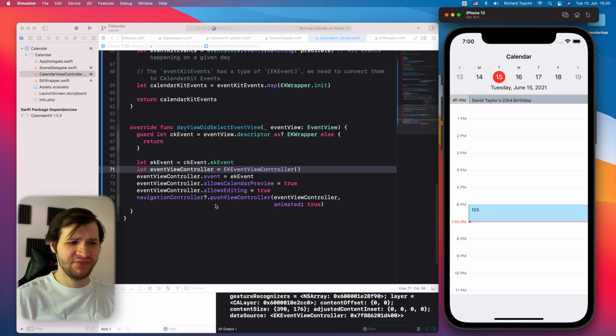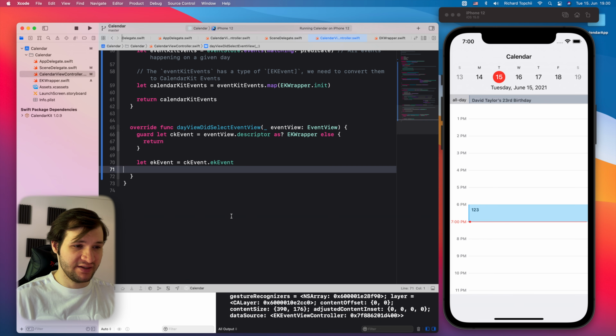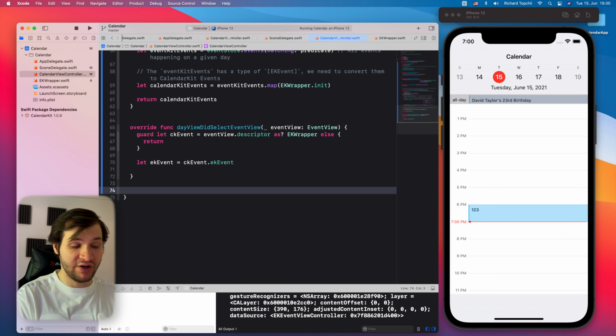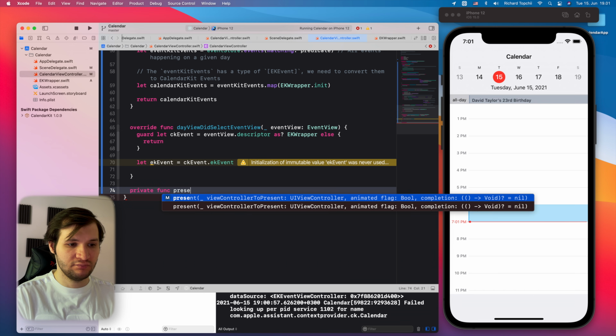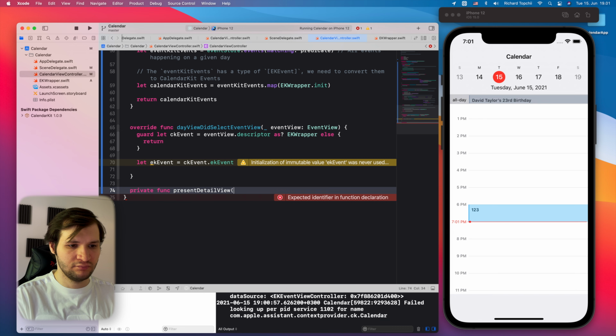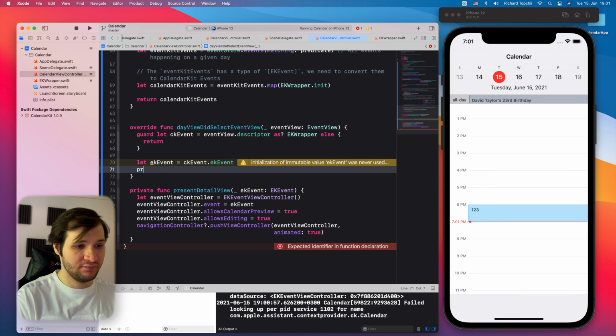Now let's quickly refactor this code and extract this to a separate function. I'll just cut it and create a new private method. I'll call it presentDetailView. And just call it here.